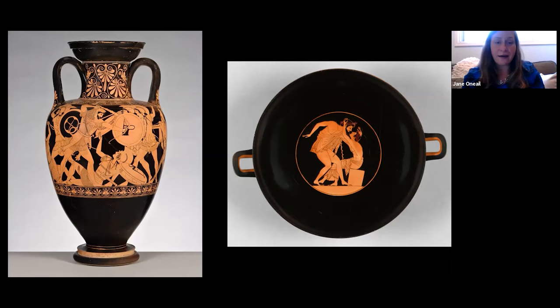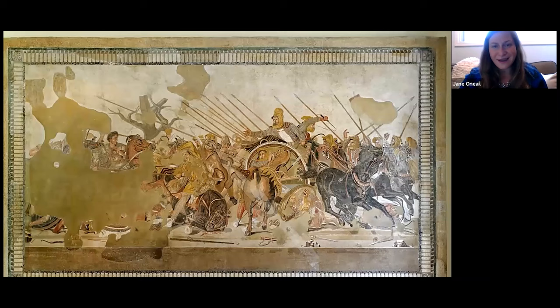On the left, if you look carefully, you can see this is a battle scene with the Amazons taking place. And then on the right, we've actually got a homoerotic scene of a teacher and his pupil down at the center of this vase looking into it. So subject matter like this led art historians to believe that almost all vase painters would have been male. But we do know that this incredible mosaic that was excavated in Pompeii was based off of a famous Greek vase painting from a couple of centuries earlier. And we know from records that existed back then that that Greek vase painter was a woman named Helen of Egypt.